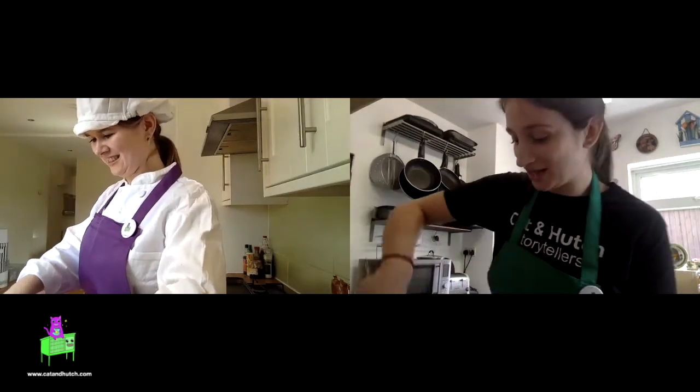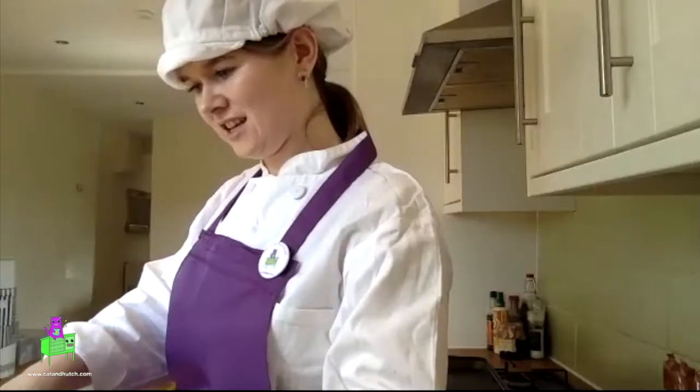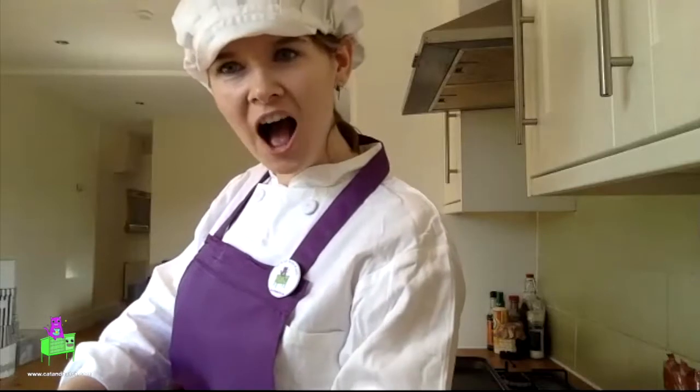Yeah, I'm gonna hand whisk mine because I'm just spraying sugar and butter all over the place. If you've got an electric mixer at home with a lid, then maybe you'll get this done much quicker than we are. It's meant to mix it until it's nice and light and fluffy. Right. That might be a while.